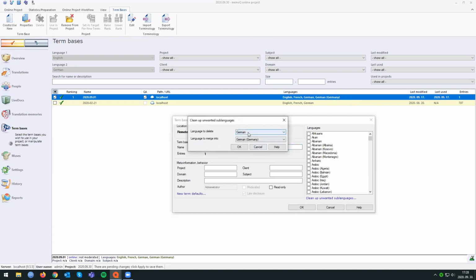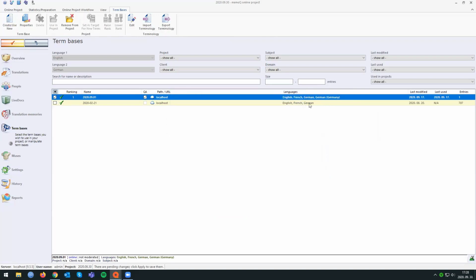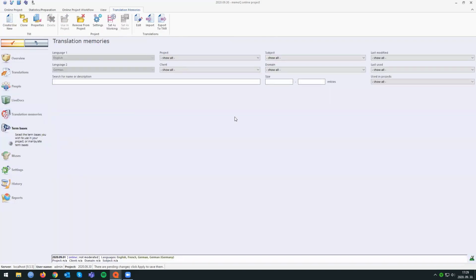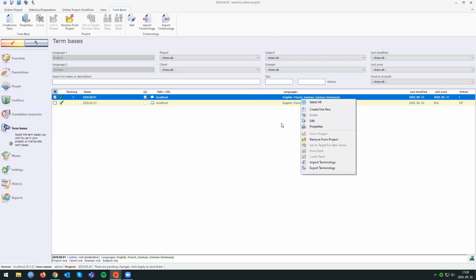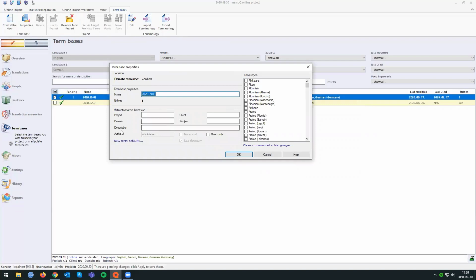So I could just press this, say that I want to delete the Germany language, and merge the entries into the German one. And there we go. It should disappear if I refresh it. Obviously, whenever you try to demonstrate something, it doesn't work.